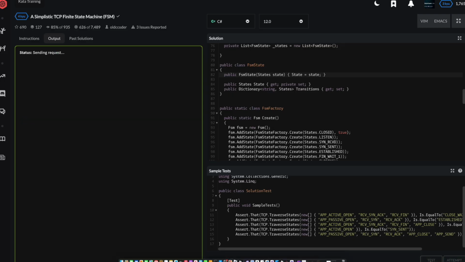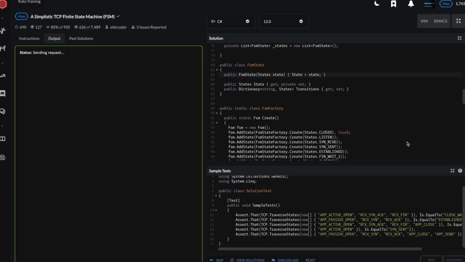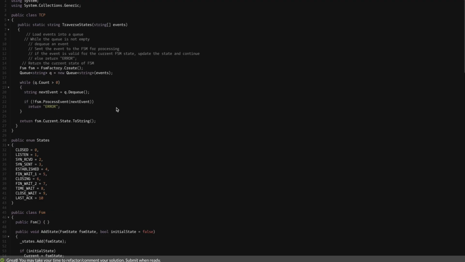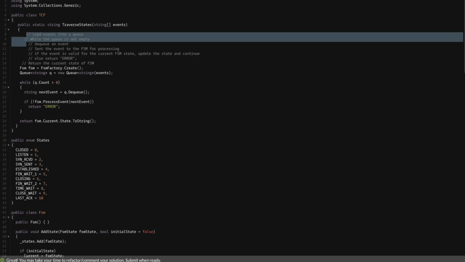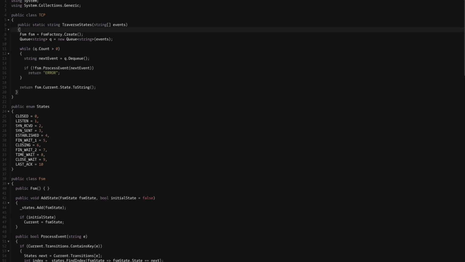Okay. Good. And green is golden. So go ahead, and if there's any cleanup you want to do before you submit, I can get rid of my pseudocode here. It's just to help with my explanation and give you a framework to start with if this was a little overwhelming.